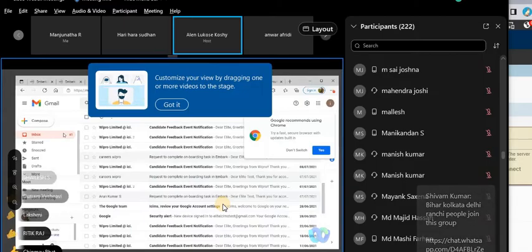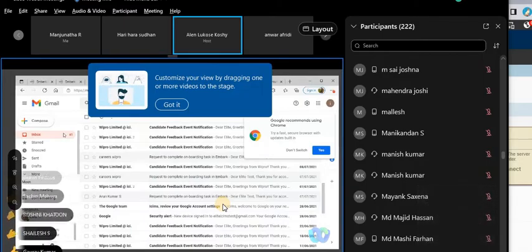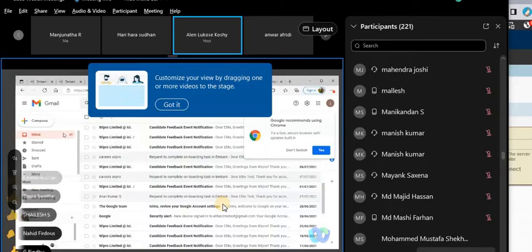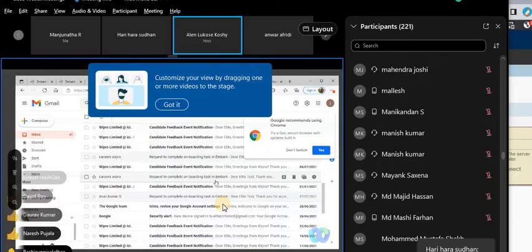This session is for people who are finding it difficult to fill the joining forms, or there is an issue in filling the joining forms. You would have received a mail from careers.wipro, and the mail would say request to complete the onboarding task in Embark. All you have to do is click on that link, access the email, and click the option called click here to fill the joining forms. Once you click here, there will be a login page where you have to give your email ID and password and log in. Once you log in, it will redirect you to a page like this.